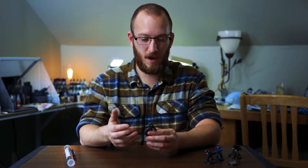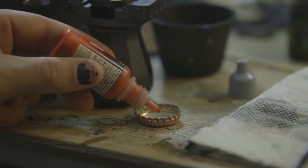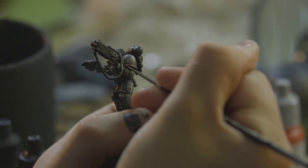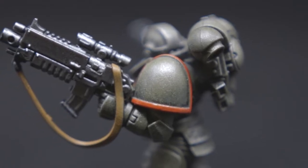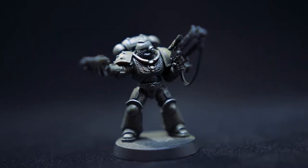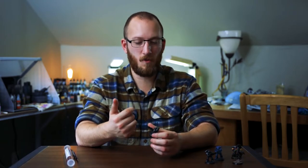For the model we're going to be showing and painting, I'm going to use a red accent and keep it simple because I want to get these models to the field as quickly as possible. You'll find that a slight pain is having to hand paint the weapons, and sometimes that can be unavoidable. Back in the day with the old school Marines, the bulk guns could be painted separately, but now a lot of the Primaris Marines have guns just kind of embedded in their hands. So after you're done, you're going to have to go in there and hand paint — and you're going to want to hit weapons with a metallic early on.